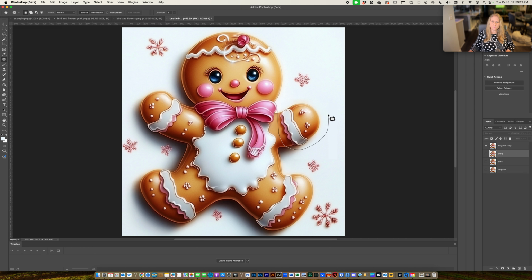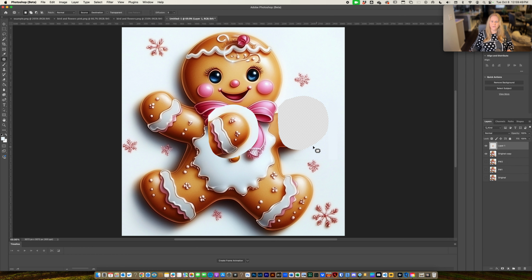And the reason I'm choosing this area as opposed to, say, this area is because I noticed that what is missing is this brown section, not this brown section. So I'm just going to cut this, and I do want to make sure that my layer is unlocked. And you will see why in a minute. So Command or Control X and Command or Control V.